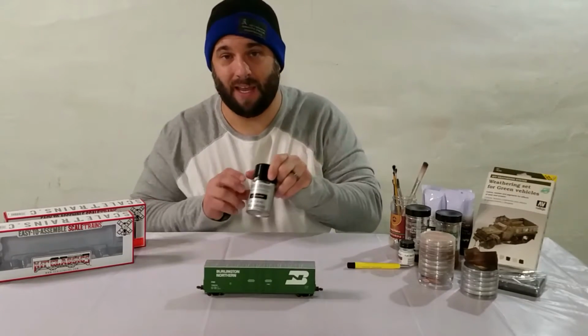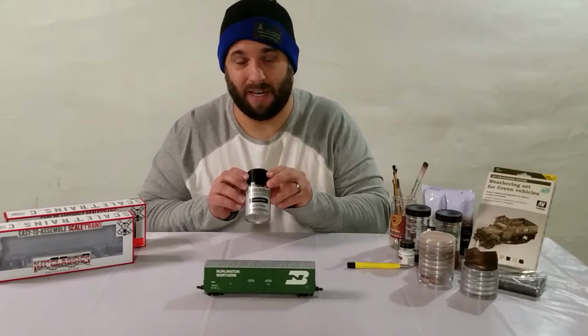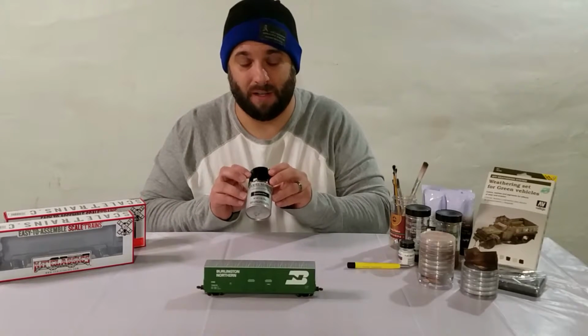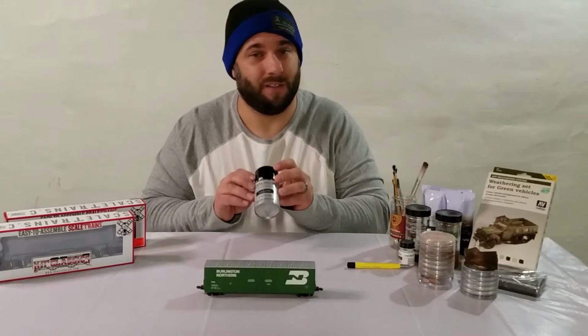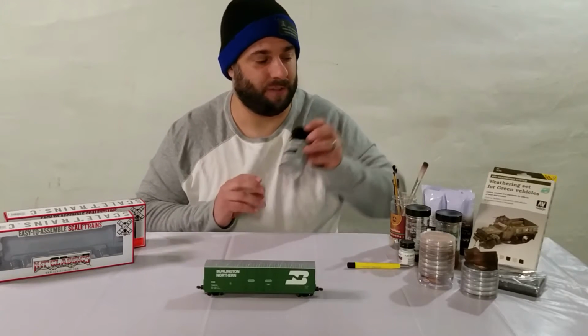I use the rattle can. Some people have heartburn with that. I've used the airbrush method as well. If you sit at a good distance away and lightly mist the model, you can achieve this same effect with an airbrush.